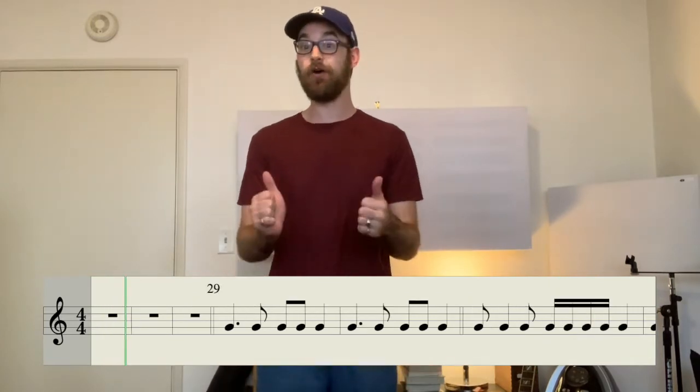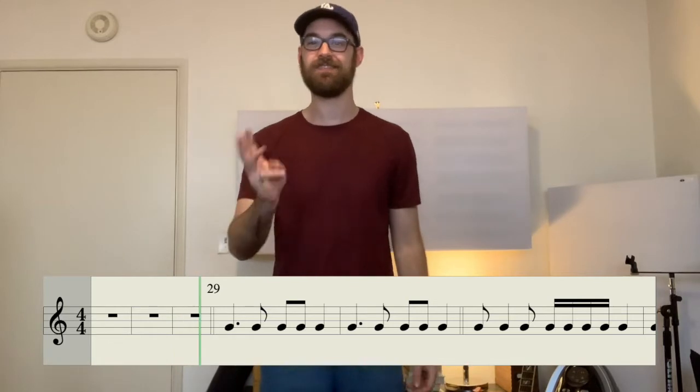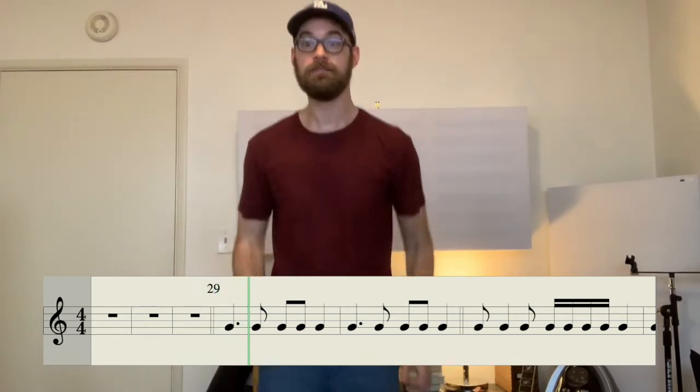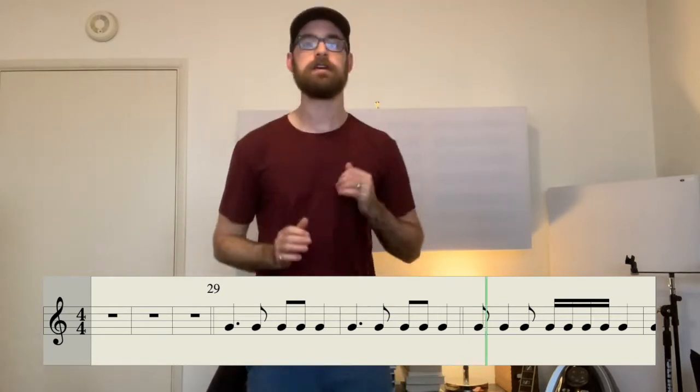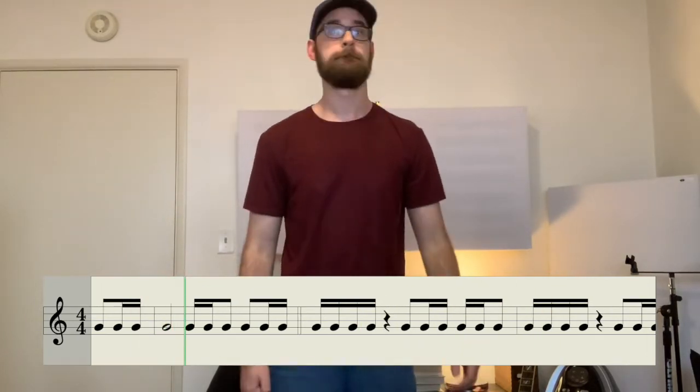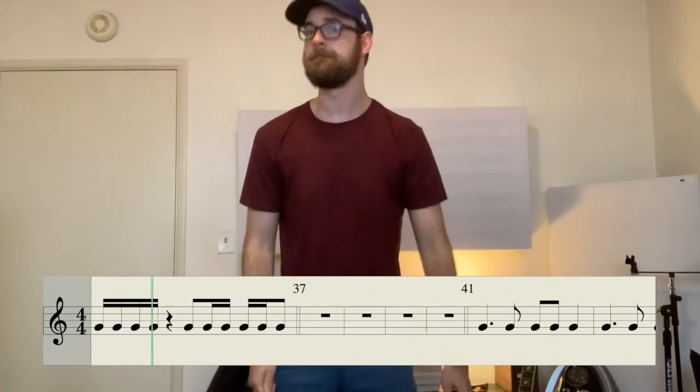Very good. As it gets faster, it will become more challenging. One, two, ready, go. Tom, ti, ti, ti, ta. Cinco, pa, tiki, tiki, ta. Ta-ah, cinnamon, grasshopper. Tiki, tiki, grasshopper, cinnamon.